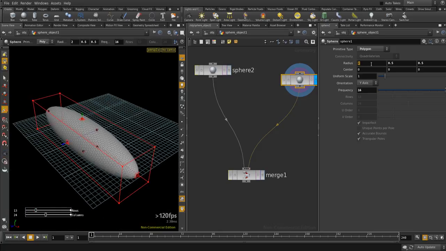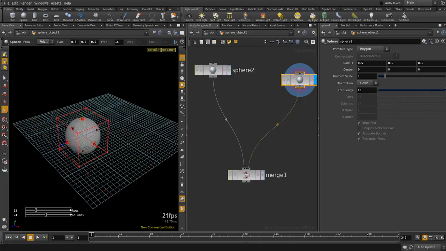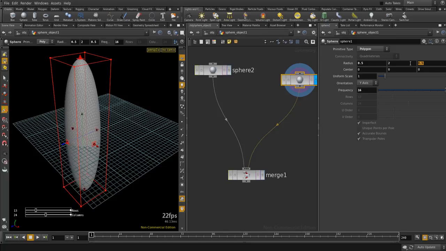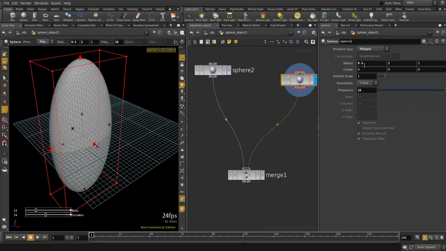The axes in Houdini are like Maya, x, y, and z. I also see the axis information here. The y is the up, the vertical axis. Okay, and you can, for example, put here 0.5, 0.2, or 1, you can change.